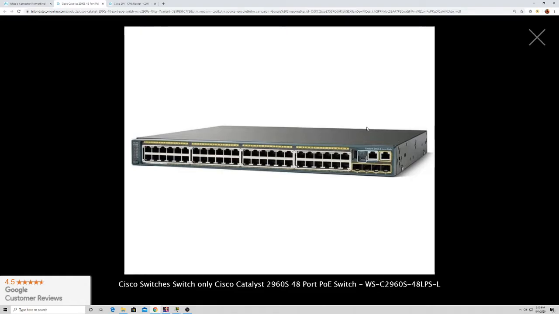And then you have ports 49 and 50 right here, which the majority of the time are your gig uplink interfaces. So that's what a layer 2 switch is. A switch is pretty much used to connect end user devices to the network.